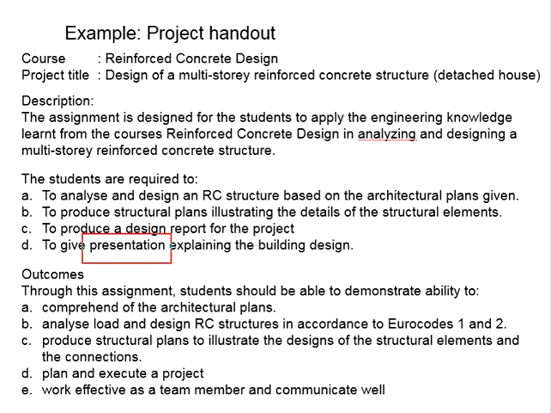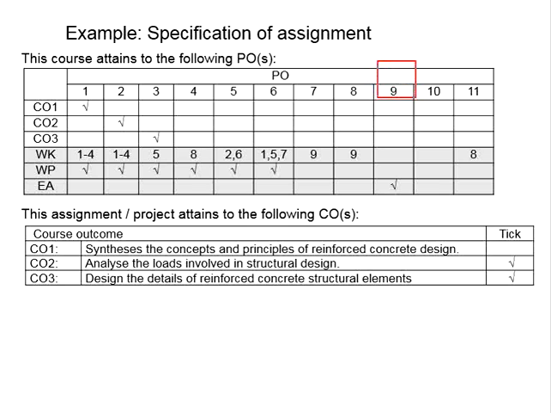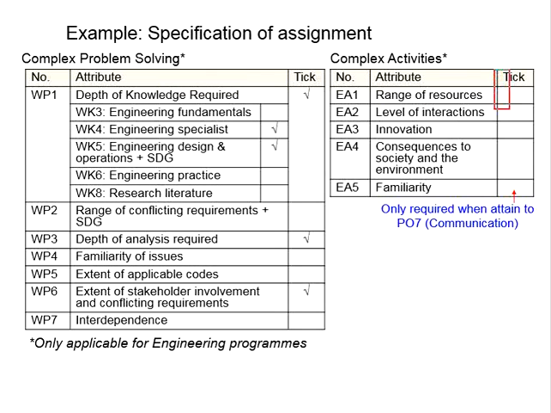Nevertheless, we still have presentations, which has been made compulsory by the CQI committee, that they want to equip the students with good communication skills. They make compulsory all the courses to have presentations as a part of the assignment, and therefore the communication part will be considered implicit. You may choose to do some measurement for that, or you can just simply leave it there as part and parcel of the assignment. Since it is not related to PO9, we can simply omit the complex engineering activities.